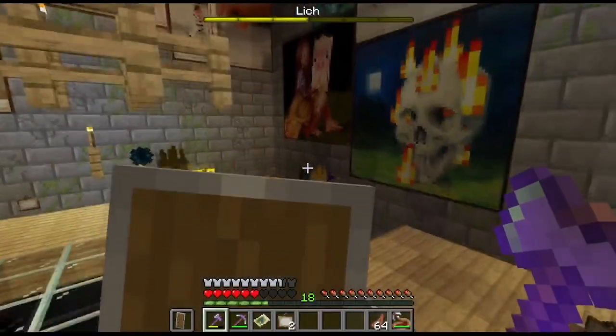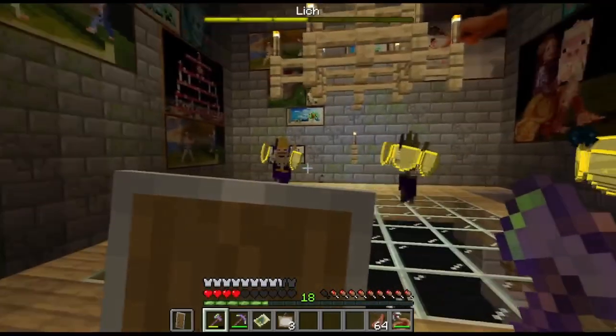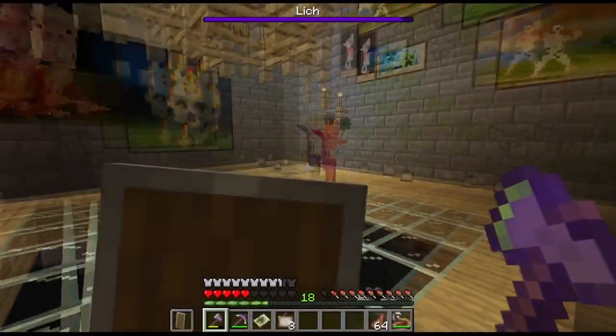These enderpearls can be reflected back at the Lich and will destroy the shields around it. There will also be two Lich Shadows that are invincible and will shoot you with the same projectiles. After bringing down all the shields, you will enter Stage 2.